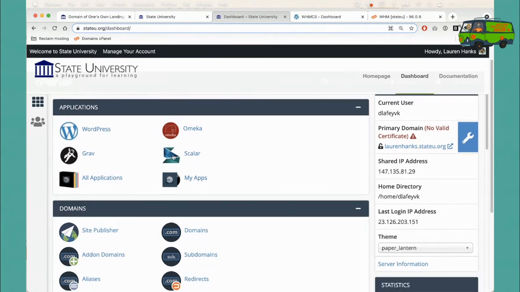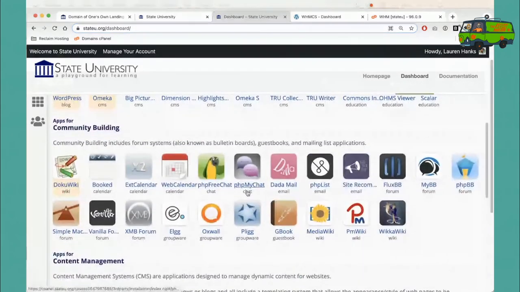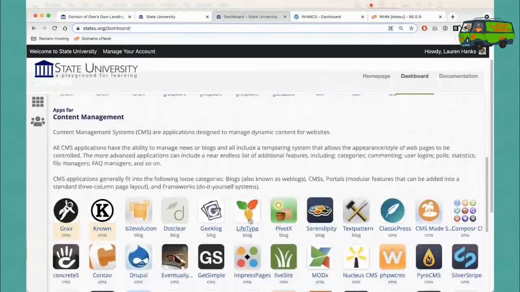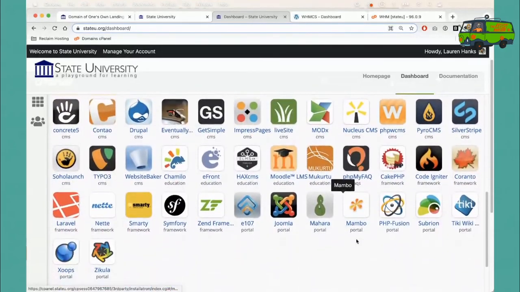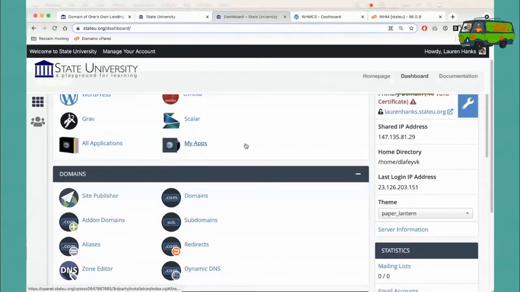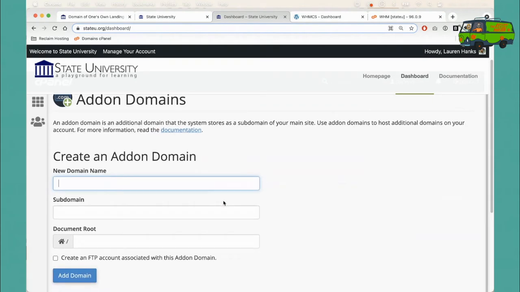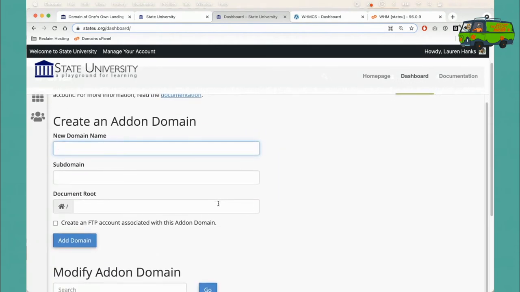We have first our applications, which are coming from Installatron, which is a third-party plugin that Reclaim Hosting is using, which allows us to have access to tons of applications to install at the drop of a hat. So I'm going to install WordPress here momentarily, but I did want to point to some other cool features right off the bat. We have a whole domain section, which allows us to add in additional domains. So maybe you have a user that has a domain that they registered at GoDaddy. Maybe I have larnhanks.org and I want to connect that to my cPanel account.